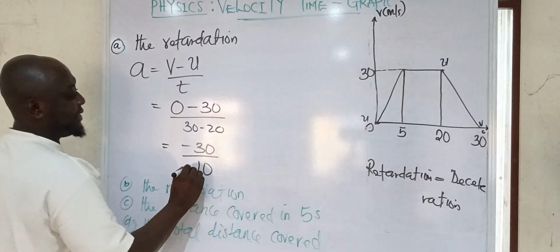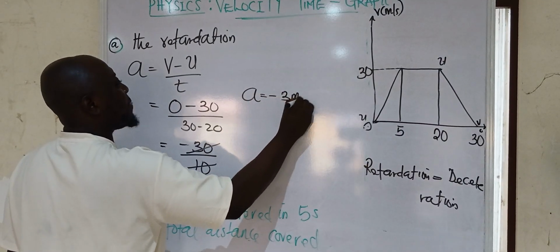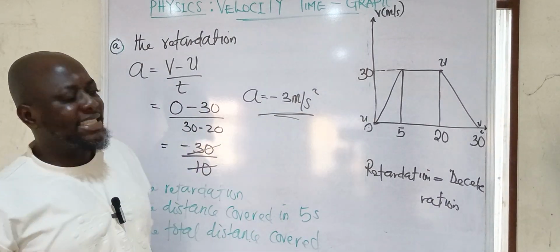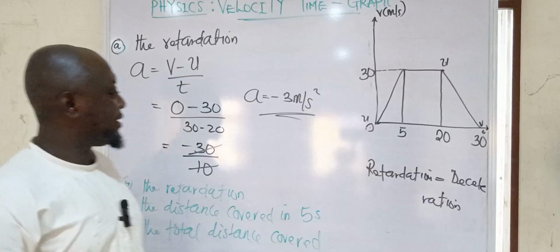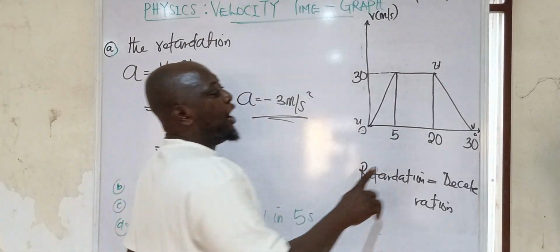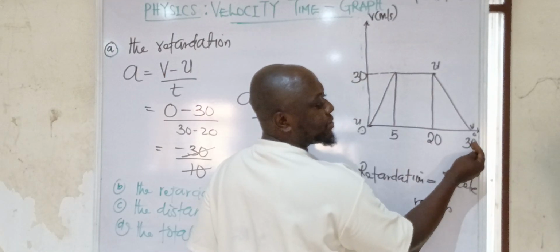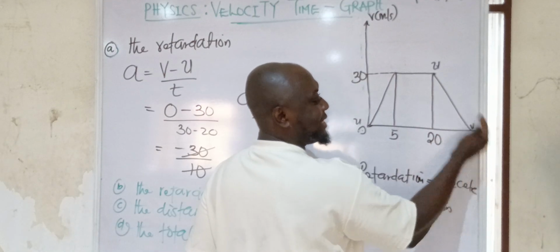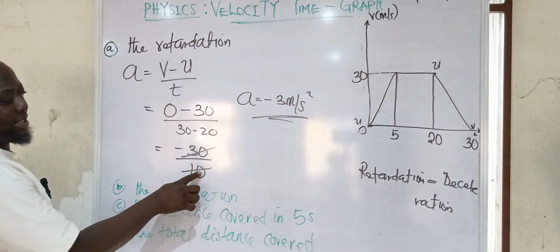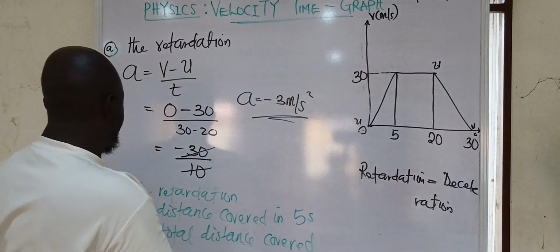If you do the math, this cancels this. A therefore becomes minus 3 meter per second square. So this is the reason why it's called the opposite or the negative of acceleration. B has been calculated as our retardation. Please note that you don't use 2 times, you reduce it to 1, so that becomes the big minus the small one. 30 minus 20 gives you 10. That is what we used here. This is how we calculate B.